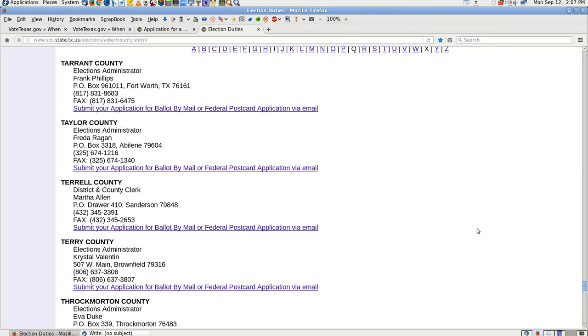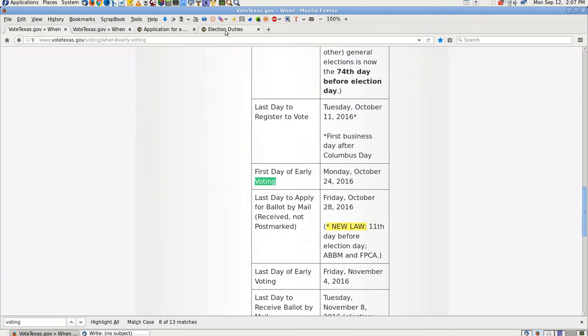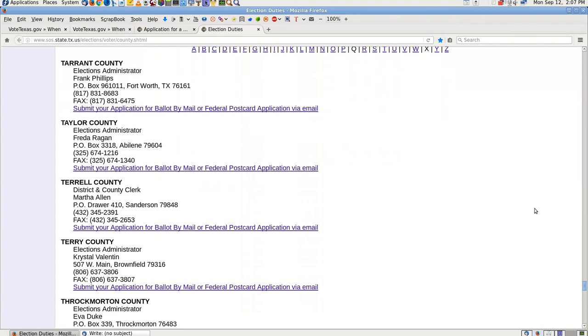Getting it downloaded. That's all that just to get it downloaded to where you can fill it out. And that's the quick basic version of it. I mean, I'd done it before, so I could remember pretty well how to do it. But they change things from year to year too.